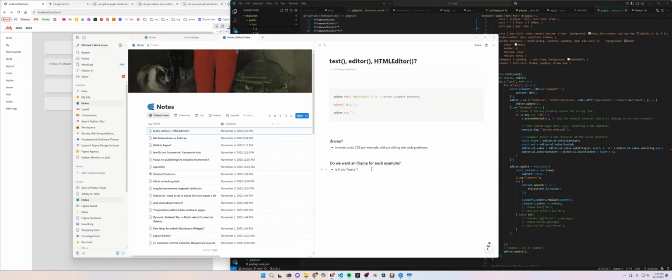So it stops the main page from crashing.